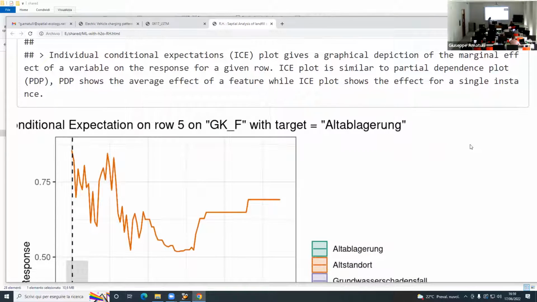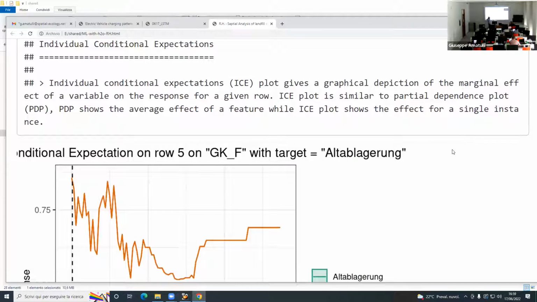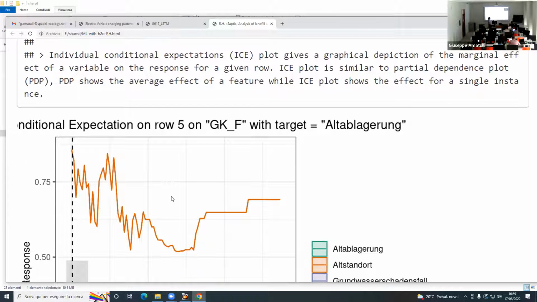We can decide even for one row of our data set, especially if we want to find out if one single row has a special effect. In my case, it will be a special place. If we want to follow how the military area of one place performs in the model, I can enter the row of this situation and have a look at all these diagrams just for this row within my data set.